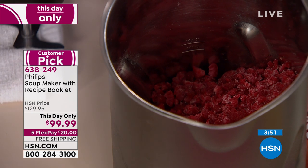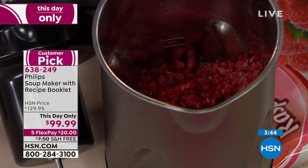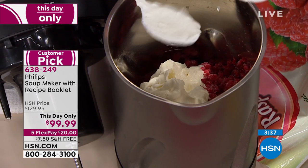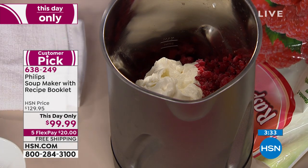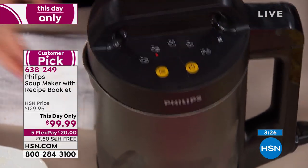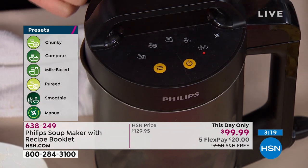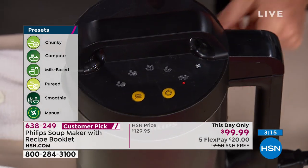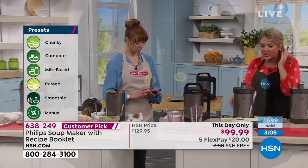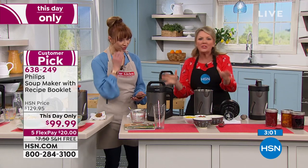This is also a 1,000-watt blender. People pay hundreds of dollars for blenders to do smoothies and frozen fruits, but for $99.99 you get both blending and soup with six preset programs. One of the presets is a cold function — I put in frozen fruit, a little yogurt, orange juice, select cold smoothie or cold soup, hit go, and it makes some noise. That's 1,000 watts going to town on frozen fruit. That same blender already made my corn chowder.